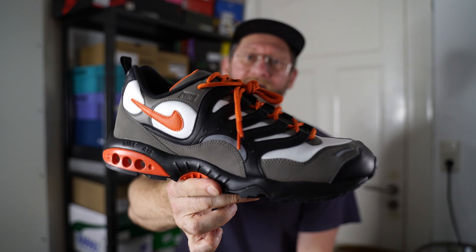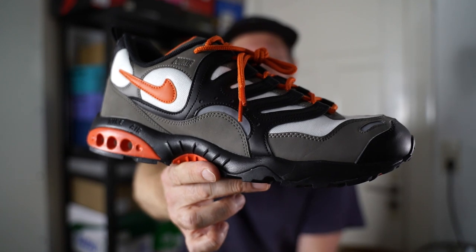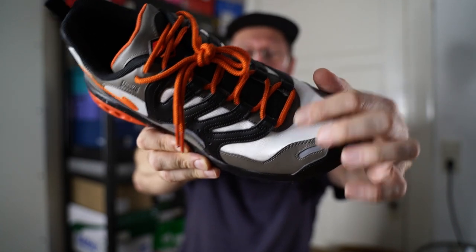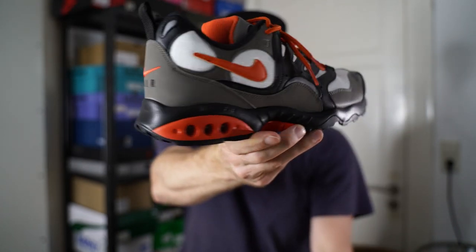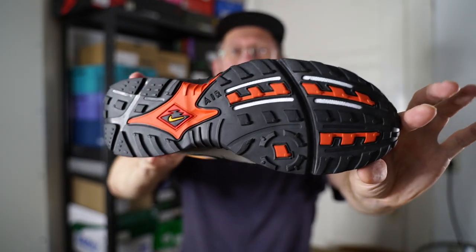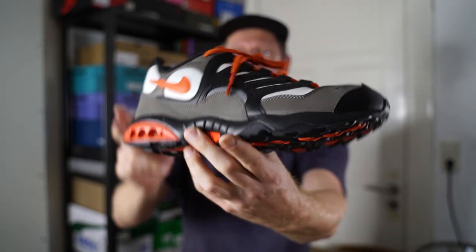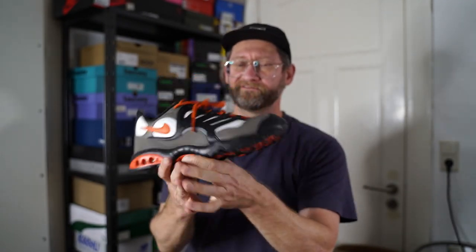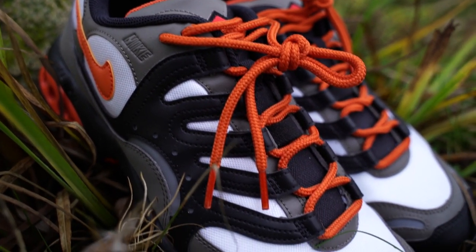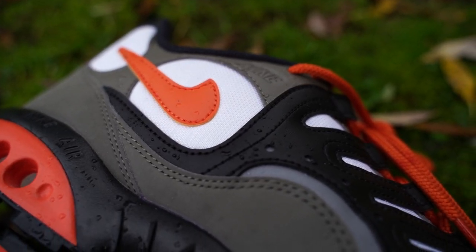Of course, the materials are nothing to write home about, but the choice of materials really makes perfect sense, because this is an all synthetic upper here. You have a very rugged nylon on the toe box and on the middle and heel section of the shoe. Of course, you have a very grippy tread pattern here on the outsole, which is perfect for rain, sludge, mud, snow, and leaves, which you can find all over the place in this season. And this all makes sense, so you can clean it easily. And if you had a real nice suede, these would be looking pretty bad pretty quickly.